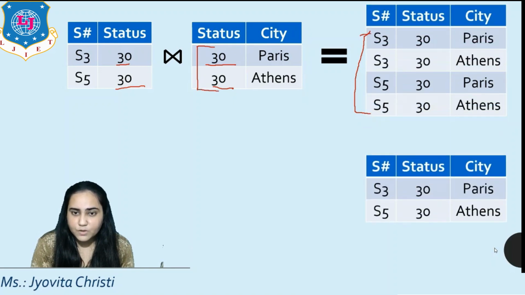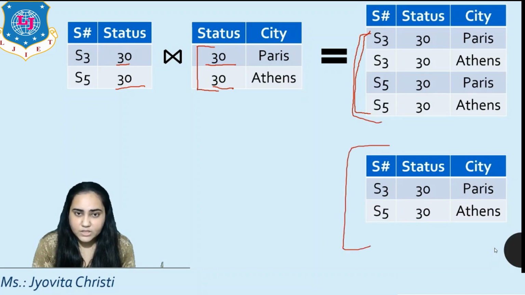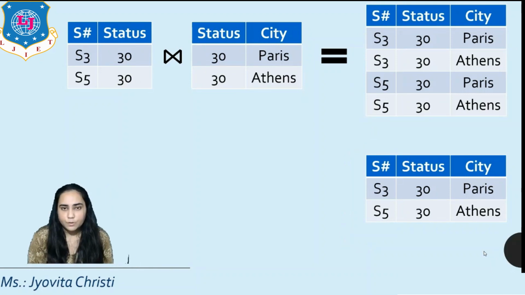And what was my original table? It looked like this. So you see, after decomposing the table into these two parts, I am unable to get my original table back. So you can see here that my original table is lost, and when I say that there is a loss of data, that doesn't mean that the original rows are gone. The original rows are still present, as you can see, but you can also see that there are also some extra rows. There are 2 extra rows.